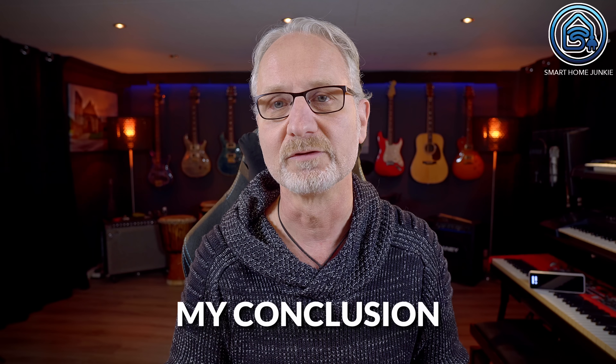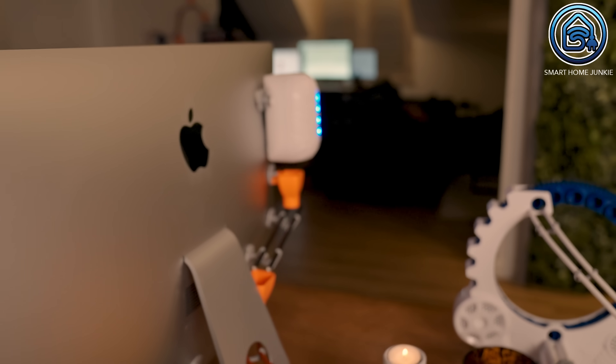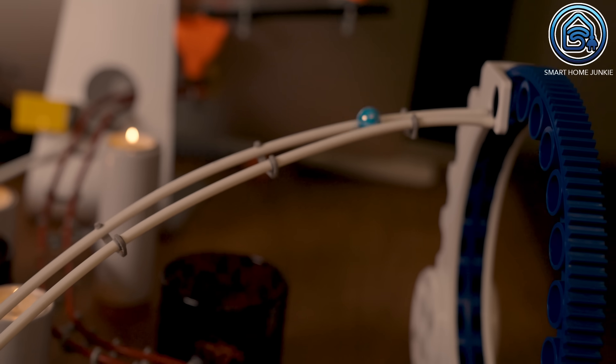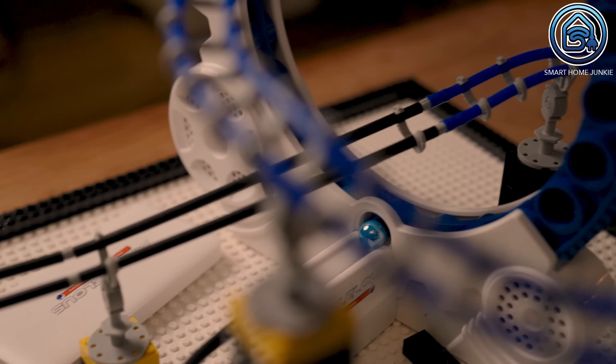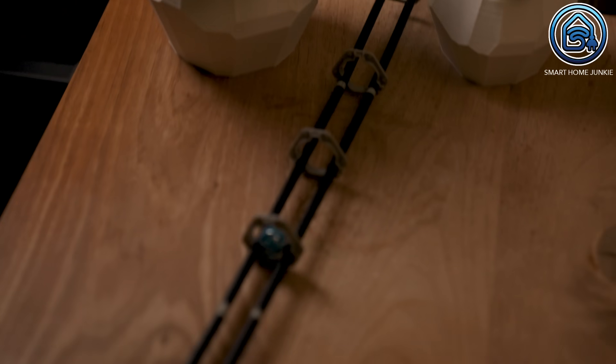And now for my conclusion. I've always loved marble runs and even considered 3D printing one myself, and now there's Marvellous. I think it's a fun piece of toy that, thanks to its smart features, is suitable for both kids and adults. Do you need it? Not really. Do you want it? Absolutely. It's a fantastic STEM certified product that lets you spend hours of fun with your kids while introducing them to technology and smart automations. Marvellous is a product that encourages you to tinker with your children and housemates, providing quality time with them. My verdict? Go for it.